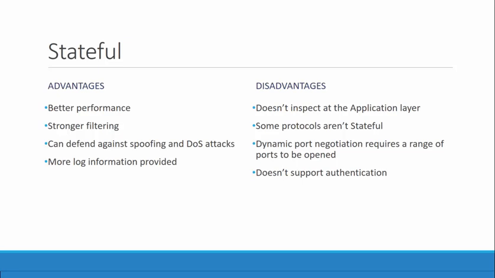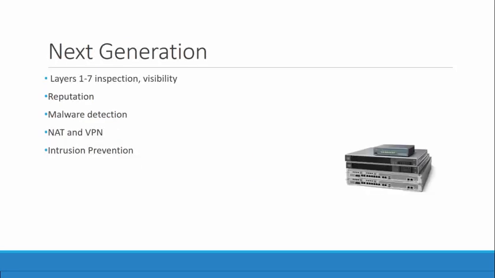Now, the last thing we want to do is just briefly look over next-gen or next-generation firewalls, which are going to combine a bunch of different technologies and capabilities. You could do a whole ton of study on them, and we'll look at them a little more later. I'm just going to look at them briefly here. But they combine a bunch of technologies together in that one box or that one device to do all the things that we need to do. So layers 1 through 7 are inspected, and it can be deeply looked into, so we call it deep packet inspection. It creates high visibility.